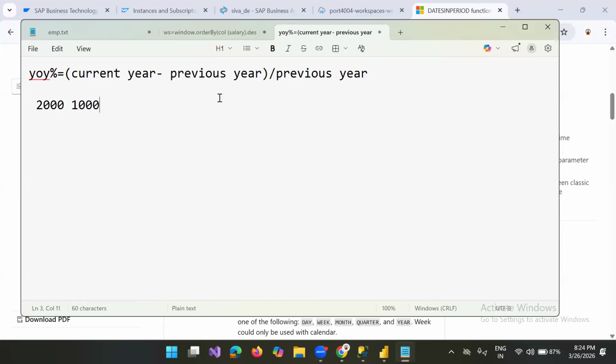So the formula says current year minus previous year, divided by previous year, into 100.